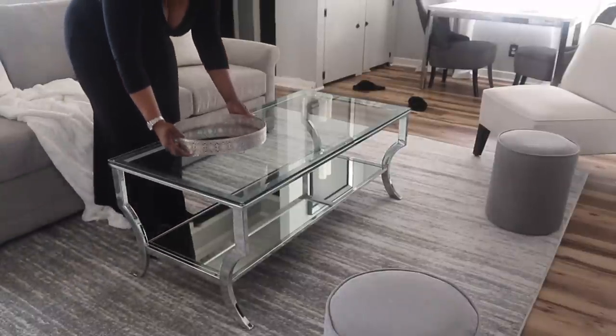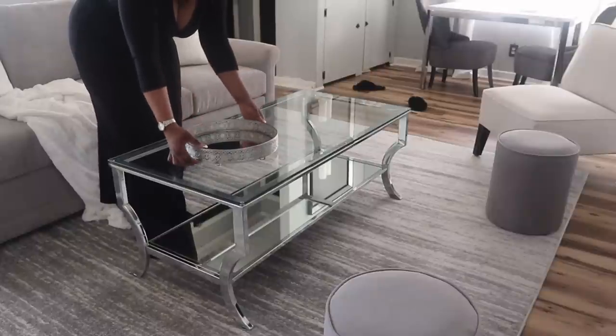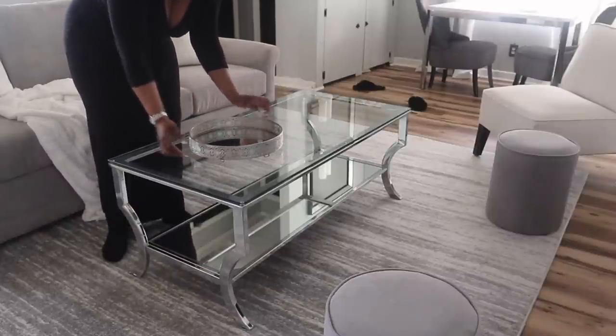Okay guys, so I have this tray right here. Now remember last time I didn't have no tray, but I just wanna try something a little different. So I'm gonna put this tray right here. I'm gonna scoot it over here a little bit.